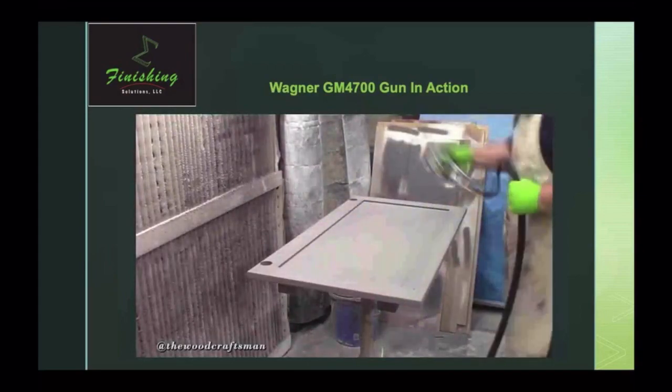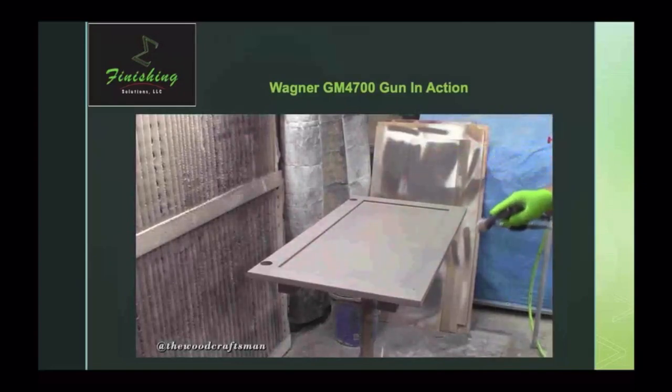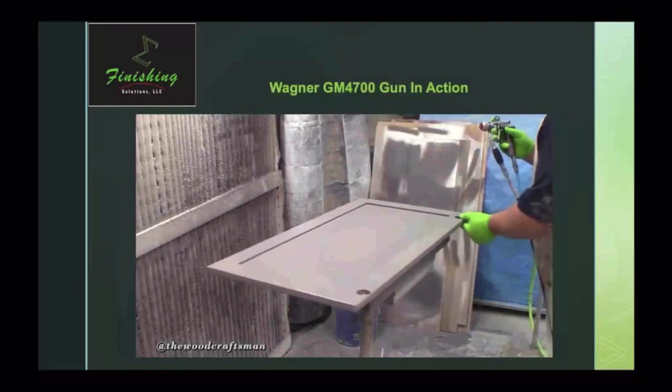Yeah, it's been a great combination, and everyone that I've sold of these, I usually get a compliment the day or two after they get it, and they go, "Wow, this is a game changer. I've never had anything spray it and lay it out like this before. I don't have orange peel problems, or I don't have dry spray problems." It's been really rewarding in that respect.